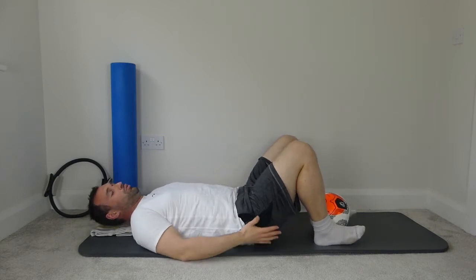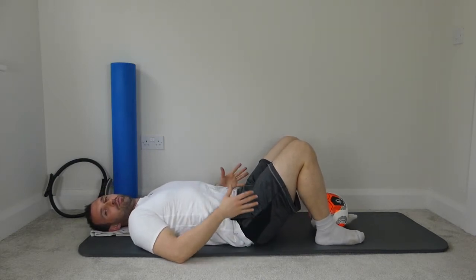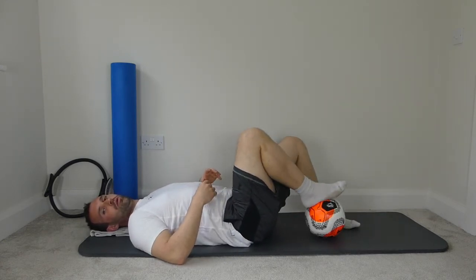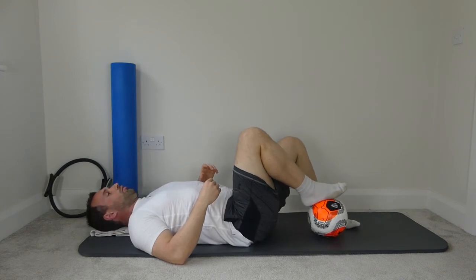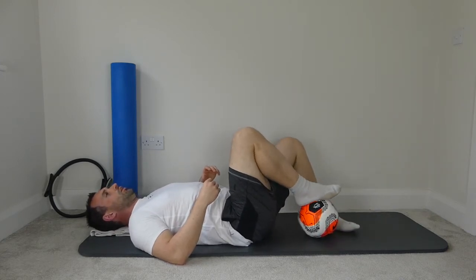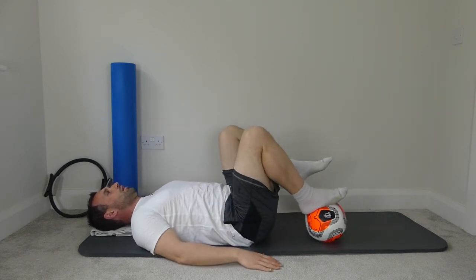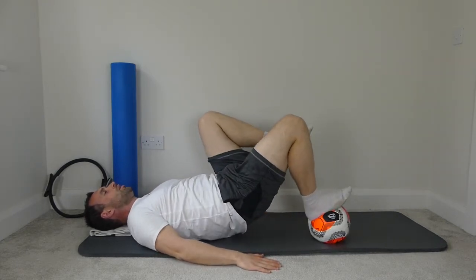And we're going to come on to a little bit of one leg work. So we're going to look at asymmetries in the body now. We're going to look at left to right and see if there's any difference. So we're going to start with just strength of the muscles. So we're going to bring the right foot onto the ball, in nice and close to the hips. The left knee comes into the chest. Hands by the side. Lift the hips and lower.